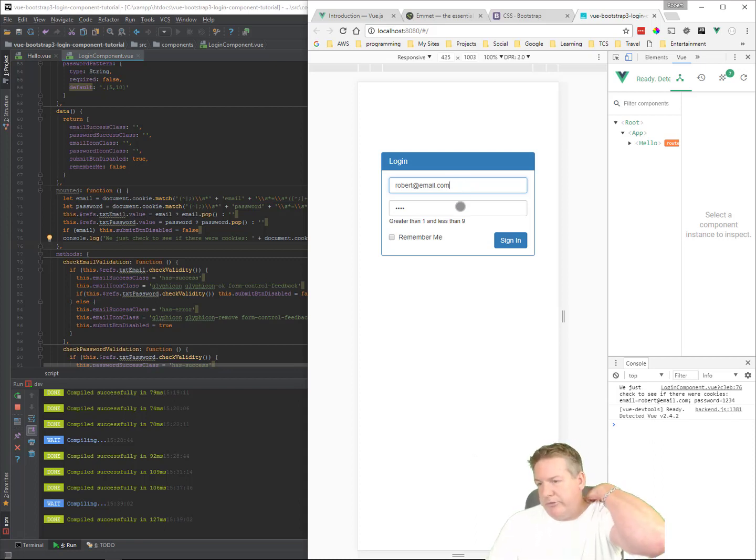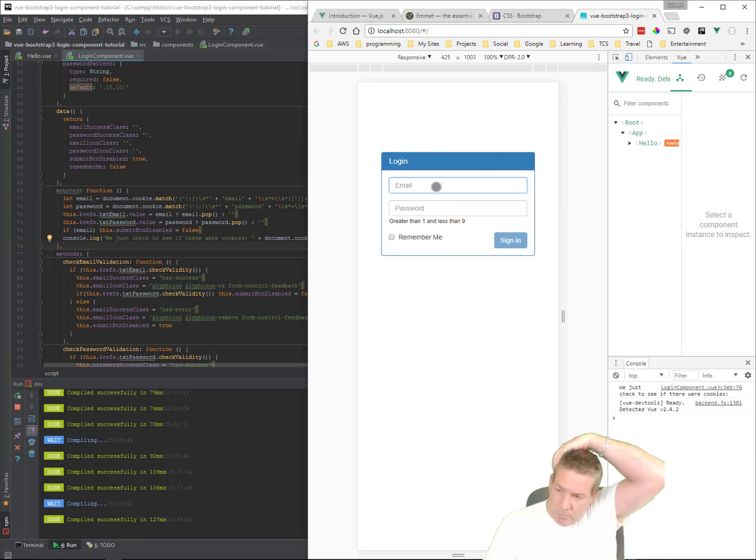Now, one thing that I want to show here is that I don't save the Remember Me button in the cookie. I could, and you're certainly welcome to. But as a security risk, one of the things that is recommended is to go ahead and clear that so that the user has to press the Remember Me every single time he logs in if he wants to be remembered. Otherwise, it will end up being blank when he first loads it in. He hits sign in, it deletes the cookie, and the next time he comes, it's empty, he, she, whichever it may be.